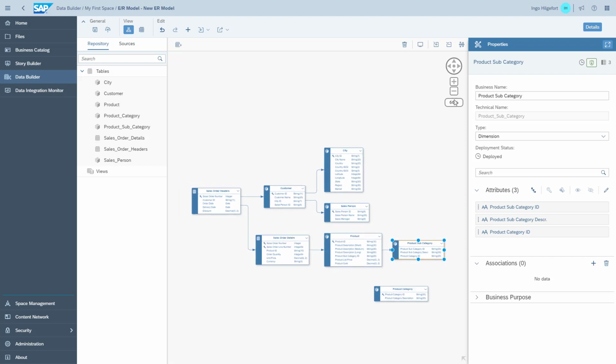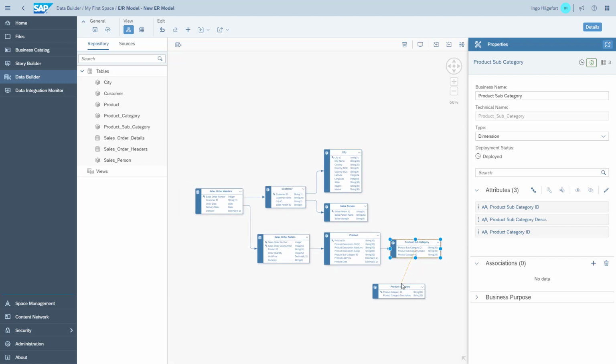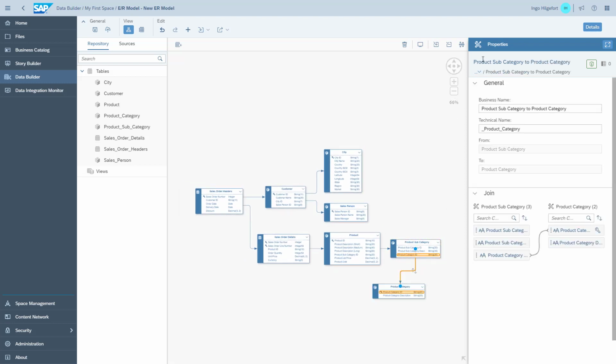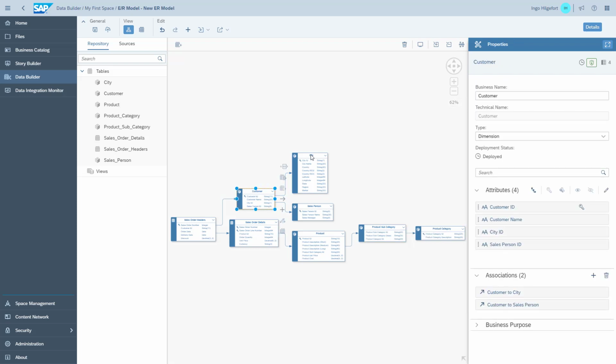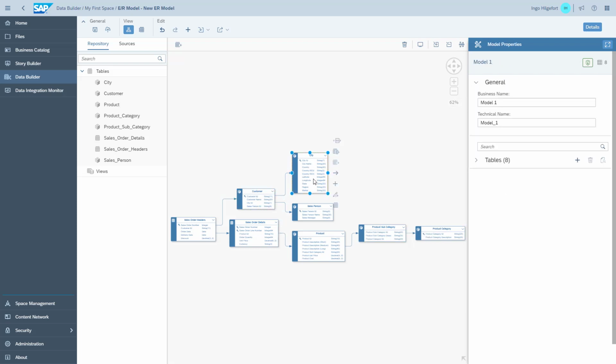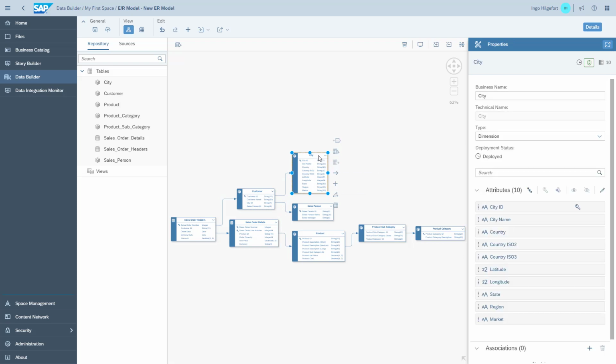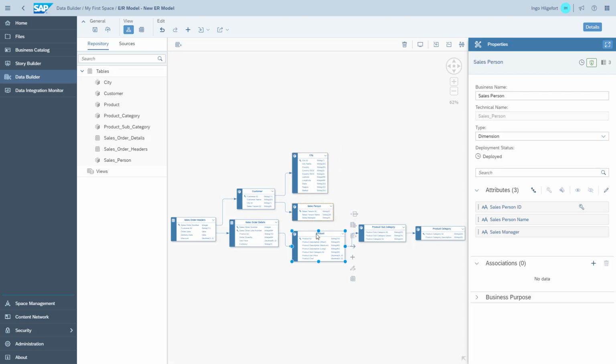So now we have all our tables lined up and we defined the joins. So we created the relationship model here. We're just making sure that except the sales order headers and details are all configured as dimensions. And then we can save our model and we can deploy the model to our system.